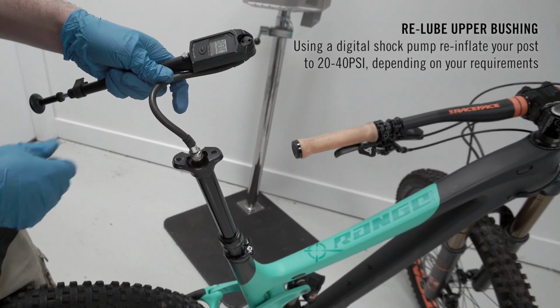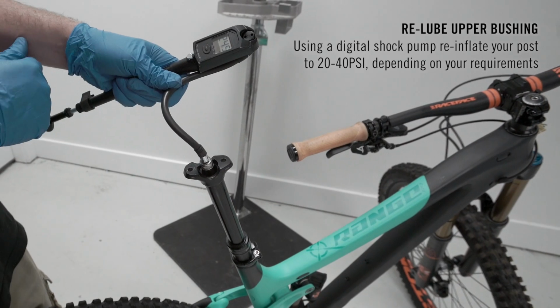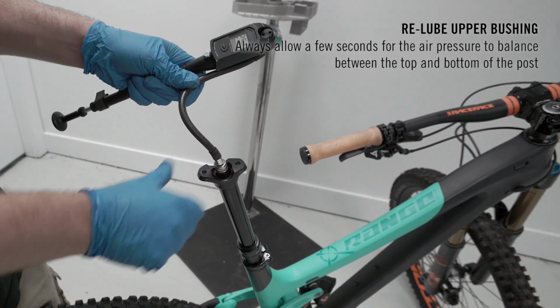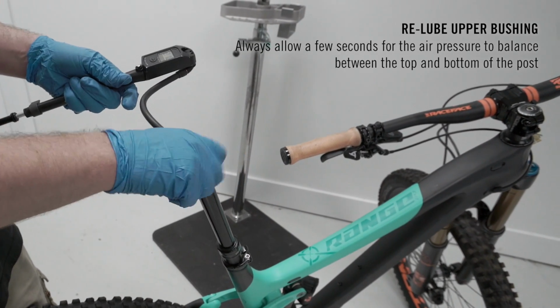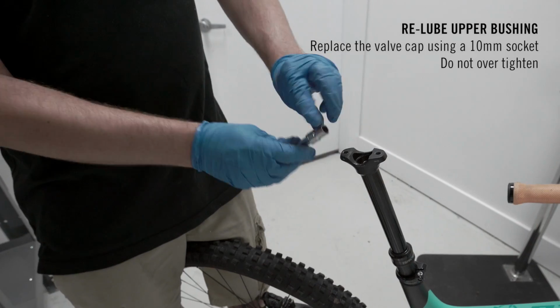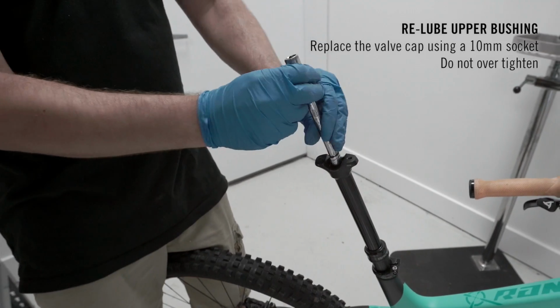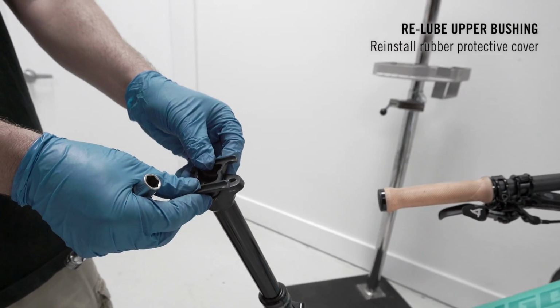Using a digital shock pump, reinflate your post to 20 to 40 psi depending on your requirements. Always allow a few seconds for the air pressure to balance between the top and bottom of the post. Pass the break before taking a reading. Replace the valve cap using a 10mm socket. Do not over-tighten. Reinstall rubber protective cover.